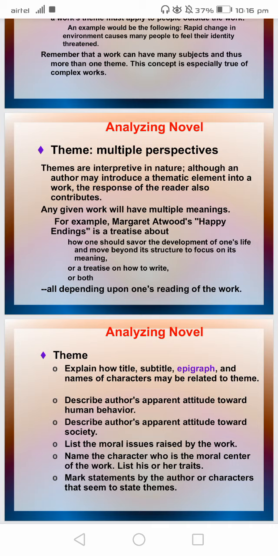This will not only help you in making the thesis, but it will give you a better analysis of the work. I'm sure you must have got a wider perspective.